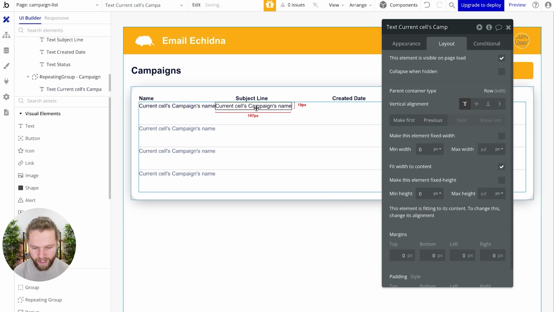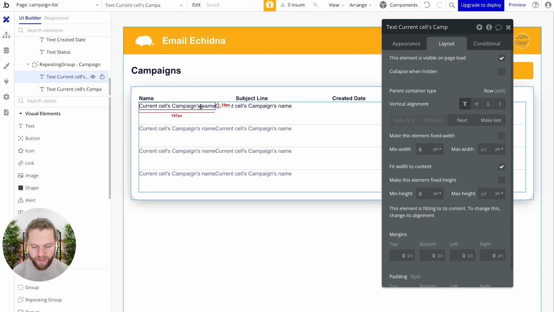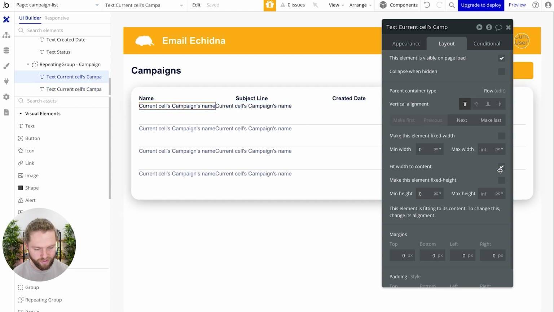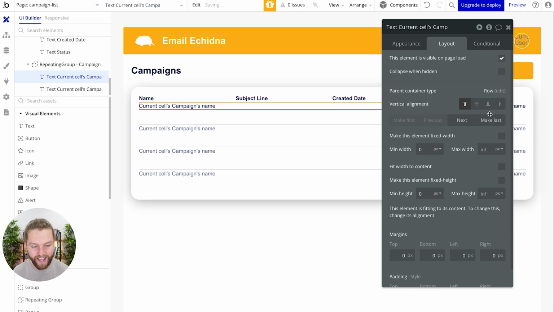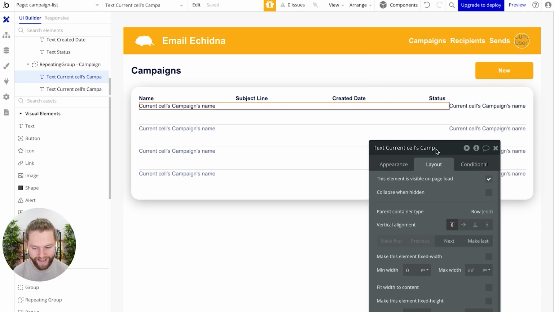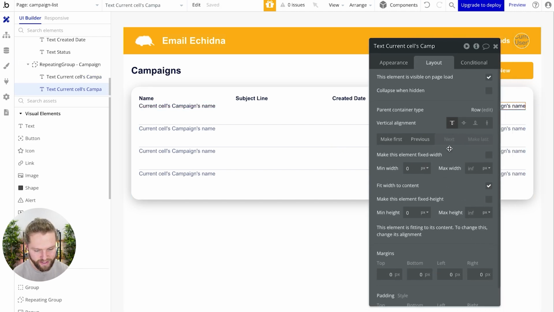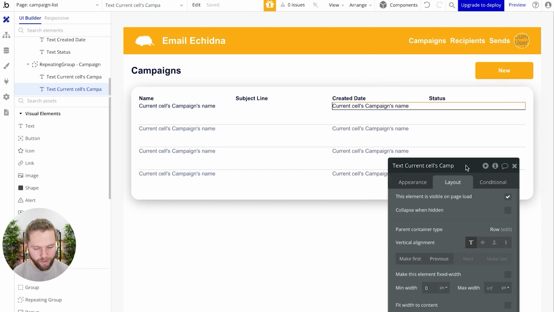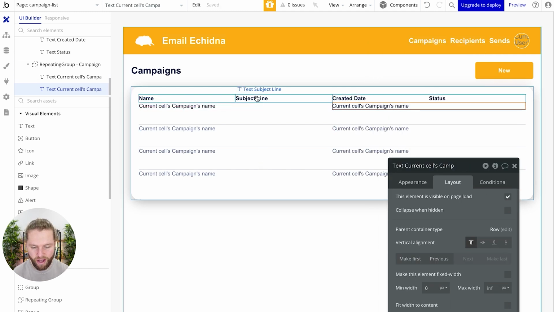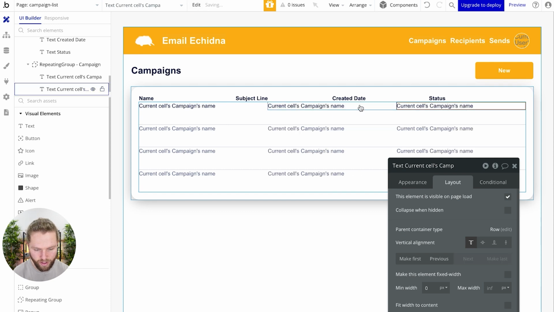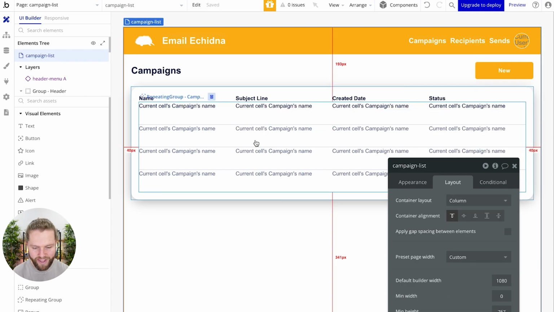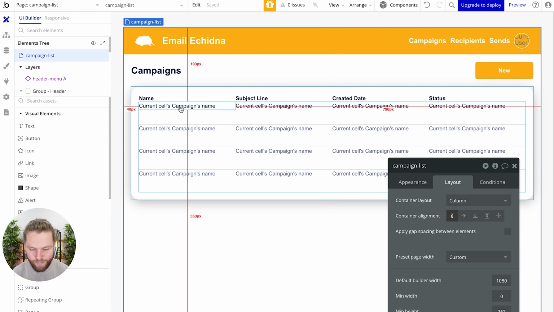Let me copy and paste this text box, and you will see that they are side by side. However, if you recall, if we were to uncheck this box and say fit width to the content, it does extend that to the full width of this cell. I'll do the same for this text box here. While I'm here, I might actually just align these to each of our headers here. Let me do the copy and paste 2 more times, and you can see that we've started to create that table look because all of our text boxes, all of our dynamic data will sit underneath the appropriate header that we see at the top of our columns.